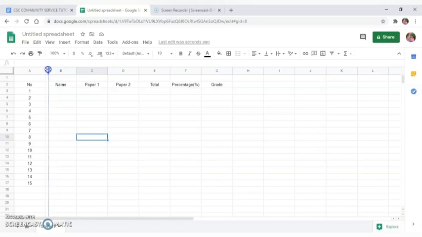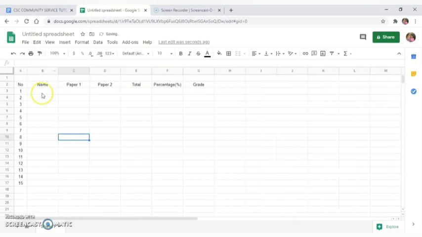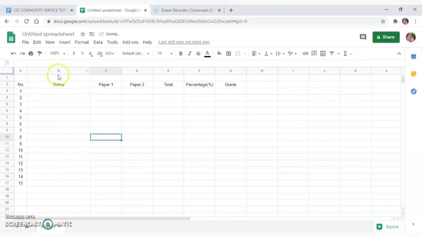For me, I want to make this column smaller, so I move it to the left, like this. And for the B column, I want to make it bigger because the students' names might be long. So click here and bring it to the right, like this. As you can see, the B column becomes bigger.